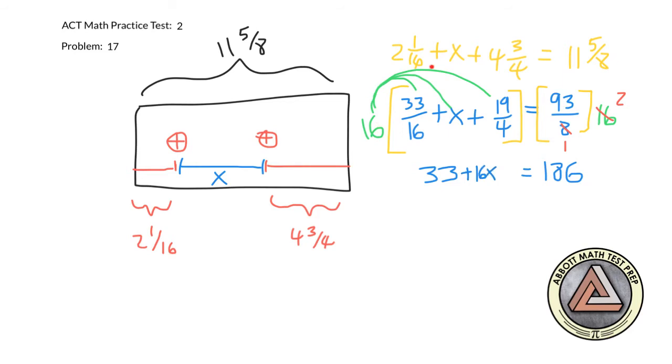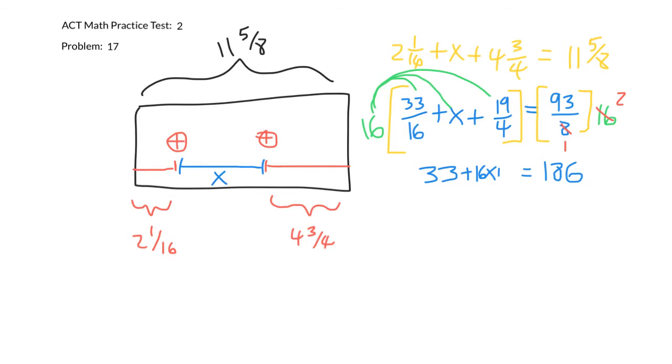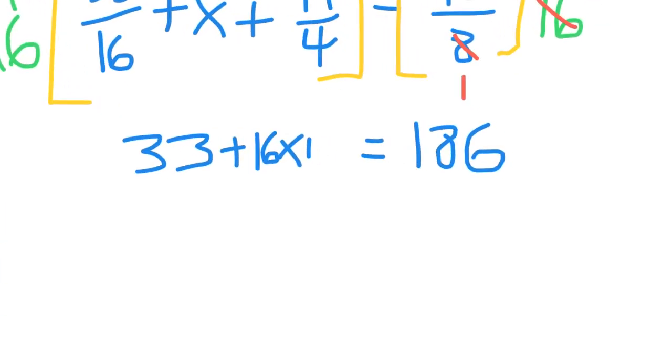And then we have this 16 times 19 over 4. Well, let's think about what that is. 16 times 19 over 4. Well, this 16 is going to cancel with the 4. So the 4 is going to cancel out and turn into a 1. And this 16 is going to turn into a 4. So that's just going to be 4 times 19. And that is 76. Just going to blow this up a little bit.